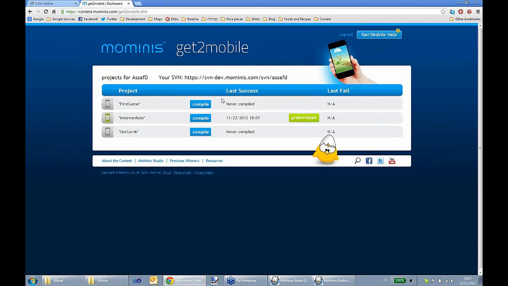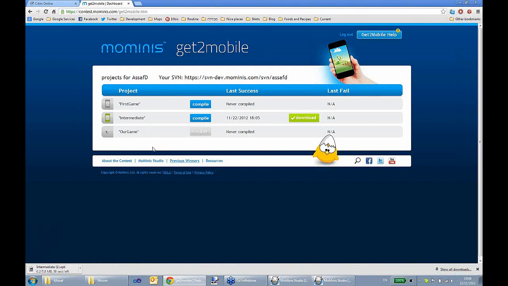You can see also that this project says never compiled, and our project is compiled. Compile means use our compiler, our service, to create a game suitable for your mobile Android device. Let's compile our small little game, which is right now empty. And I'm gonna download my previous game and show you how it runs on a device. It takes a few minutes, so I compiled it in advance, so you will not have to wait until the process is finished.